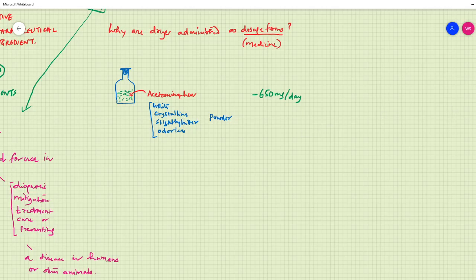Okay, so in this case, if we got a unit dosage form in the form of a blister pack, we have seen packs like this. Imagine this is a blister pack of Tylenol, so inside this blister pack you have the tablet. So this is a blister pack of the tablet dosage form. Now, this powder is formed into a tablet.